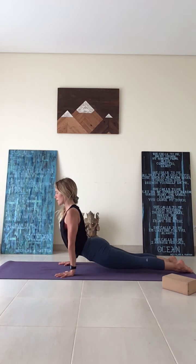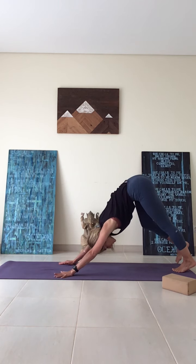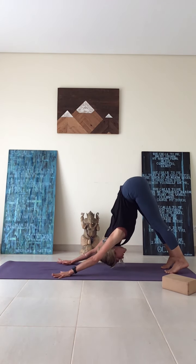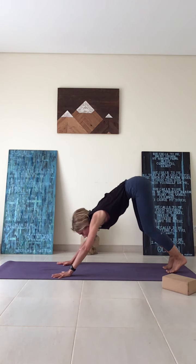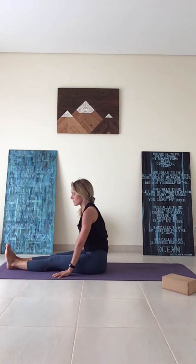Inhale, cobra or upward facing dog. Exhale, downward facing dog. Now jump or walk through, whatever is in your practice, right leg in front now. Rolling your shoulders back and down. And here I come a bit closer to show you.